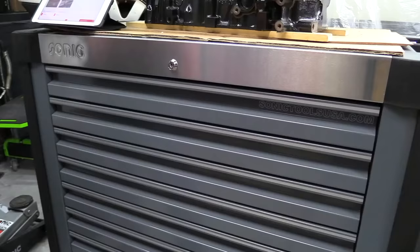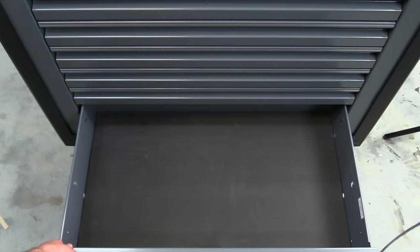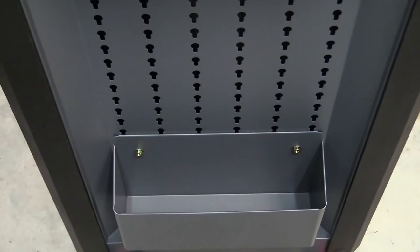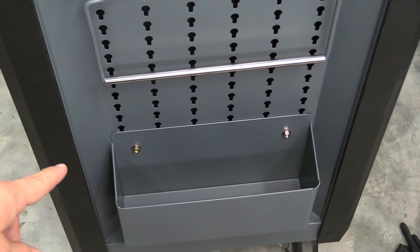The last two drawers are actually empty so you can put any of your miscellaneous tools. This is a travel tool kit, a couple of torque wrenches, and some wire crimpers. The bottom drawer is the deep drawer where you can put your impacts or bigger electric tools. Each side of the box has a storage compartment down at the bottom, as well as slots to store and hang things. This is the side with the rotating casters, which is why the handle is on this side.